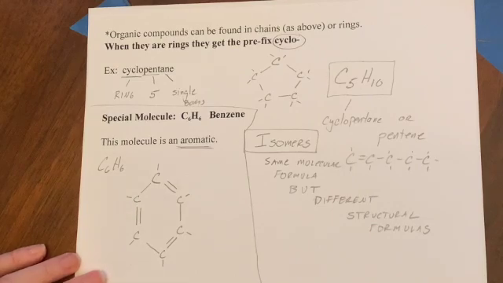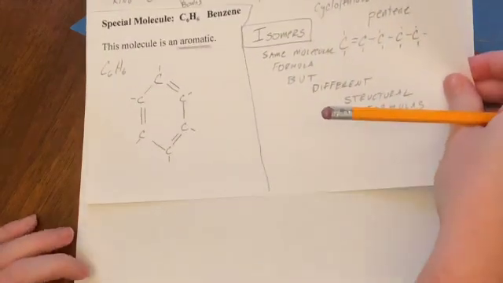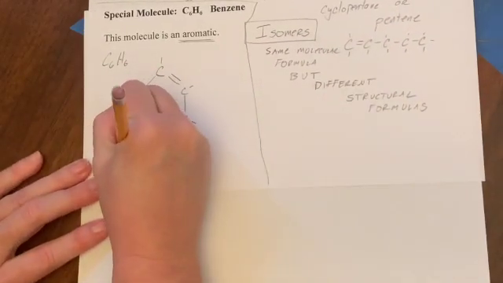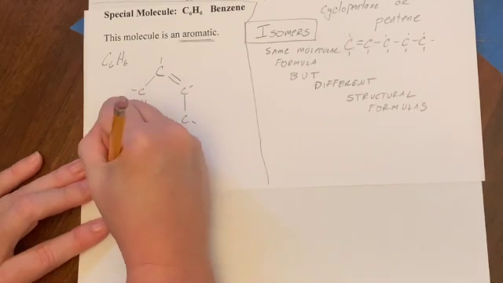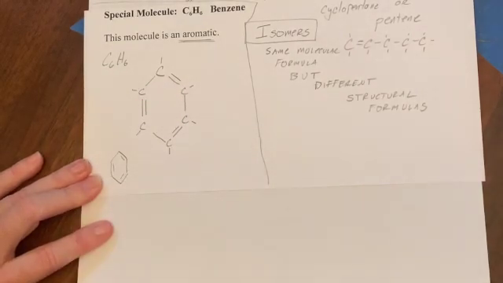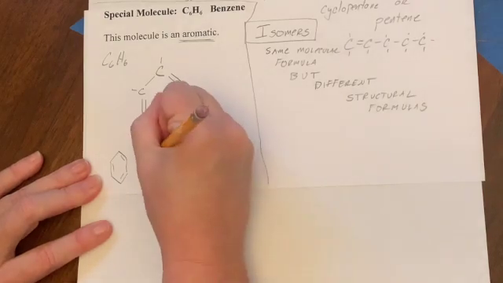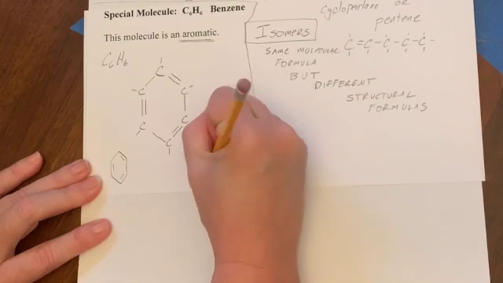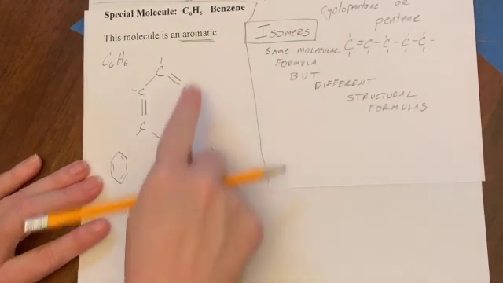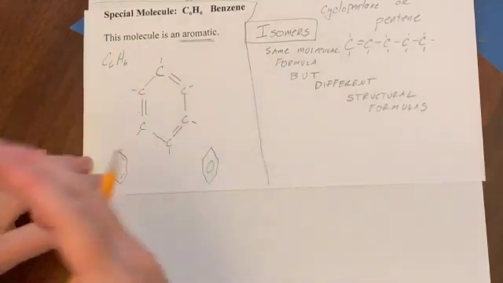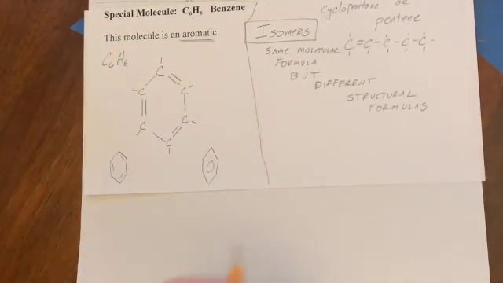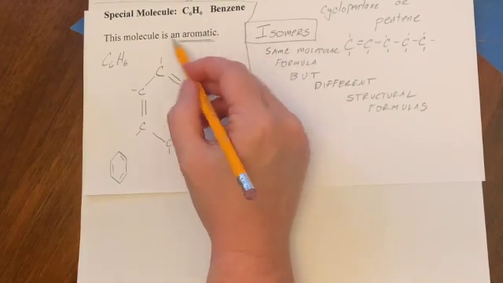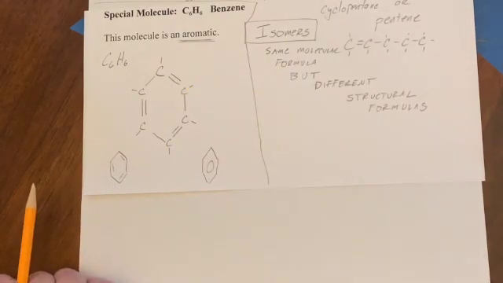Benzene also has some shortcuts as far as how you draw them. You can draw benzene, and this is kind of the most common way of seeing benzene, like this. Like that, okay, that is benzene. A more old-fashioned way, but still used in some textbooks and things, is to draw it like that. Again, this benzene ring is a part of a very large category of organic compounds known as aromatics. All right, and all aromatics have a benzene ring in them.